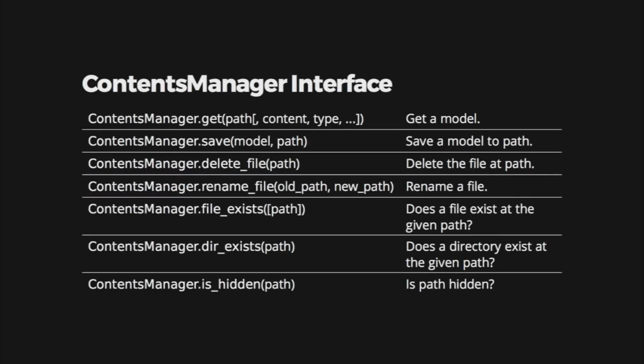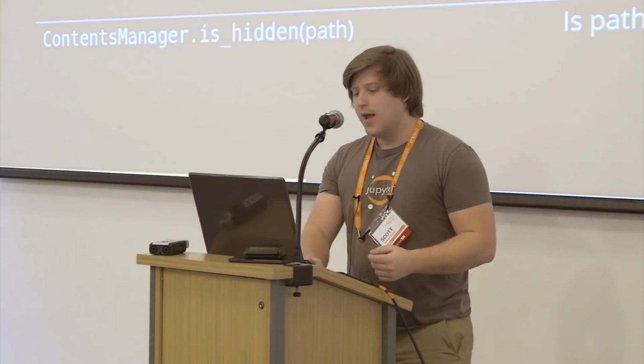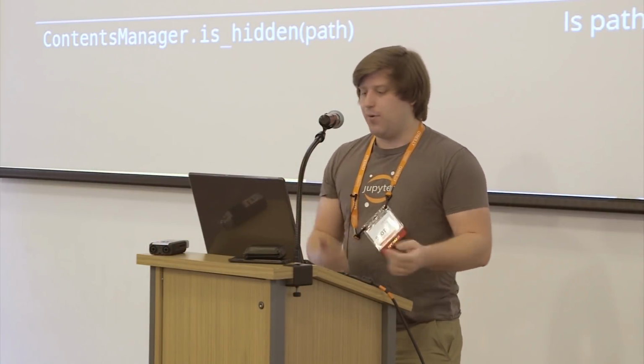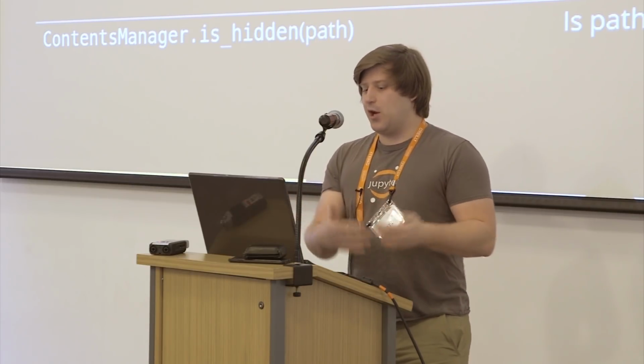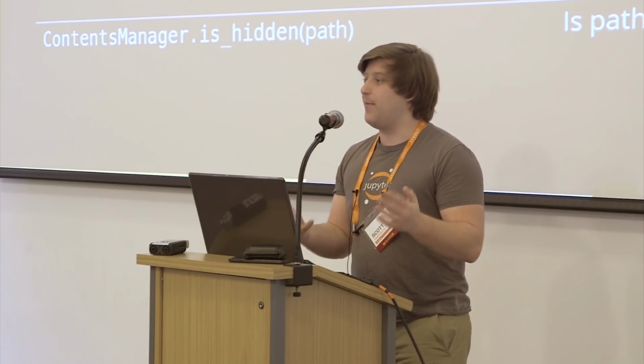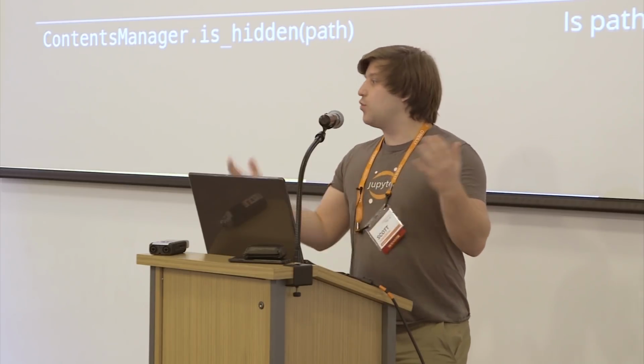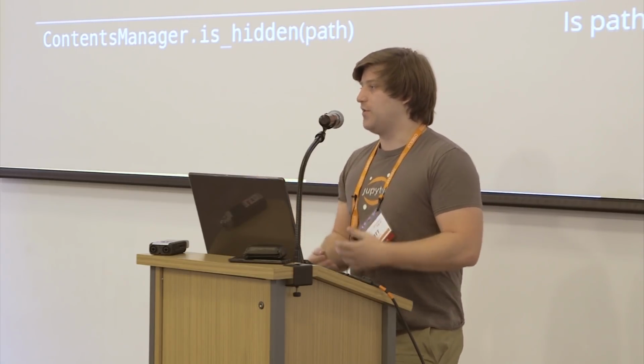And so the good news for us is that, like that authentication mechanism we saw before, this contents manager system is pluggable, or is configurable. So the interface for implementing a contents manager looks like this. It's a little bit more complicated than authentication, but not a whole lot more complicated. So we need to be able to get notebooks and save notebooks and delete notebooks and rename things and check if things exist. But essentially, you implement a class with 7 methods or so, and you can change what it means to do all these file system operations to whatever it is that you want to do.